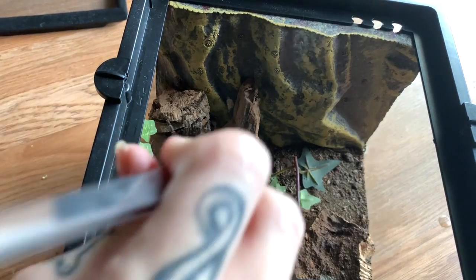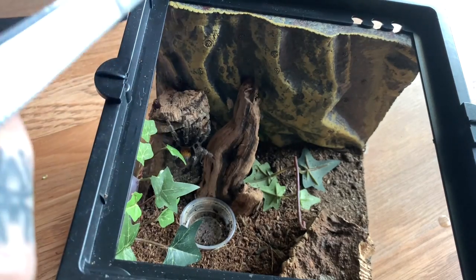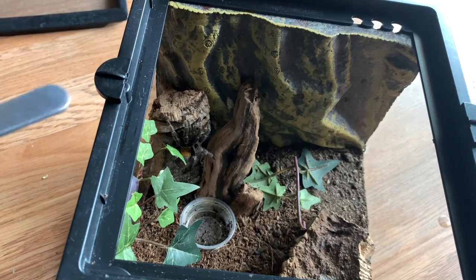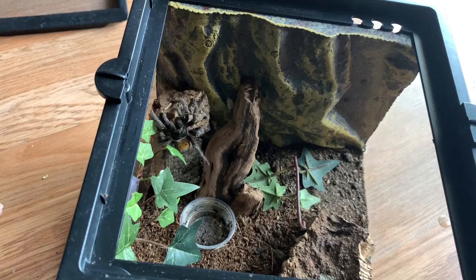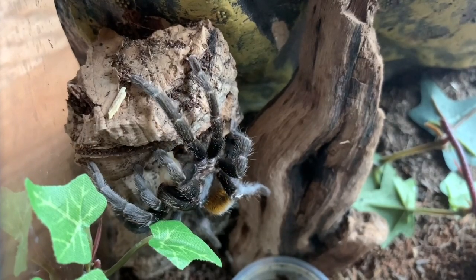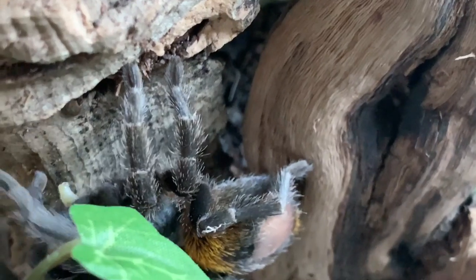We have my female H. chileensis. I do have another that I also believe is female, but that one is not confirmed — this girl is. I don't think she will eat in front of us because she's a very secretive eater, so I thought I'd just put a wax worm up there. Wow, I think that's the first time I ever got her to eat on camera — a very special occasion. Maybe that's the secret; I've never given her a wax worm before. Maybe that's her favorite, and that's why she always is so fickle about eating.